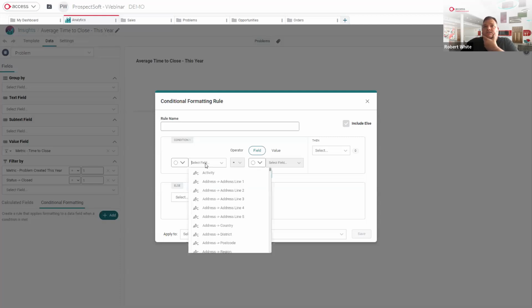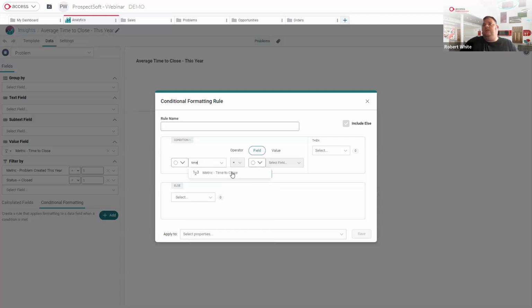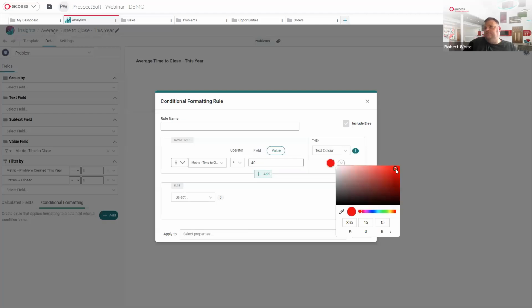So in here, I can just say, if I do time to close, and if the average time to close is greater than, and I'll just do a static value of maybe 40 days, then turn the text color a nice red, show it as a warning.